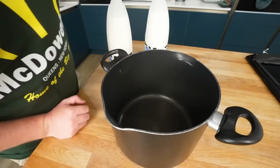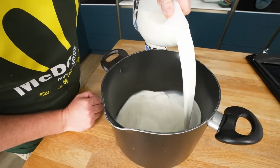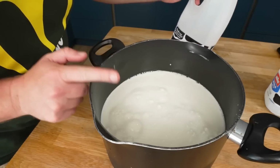Just realised there's not enough milk in the house to make mozzarella. You need 4 litres. So I'm just on my bike. Yeah, a little bit of exercise for making the mozzarella. I like to think that cycling was inspired by our trip to Amsterdam. Absolutely loved the place. 4 litres of milk. And that needs to be darker, doesn't it?